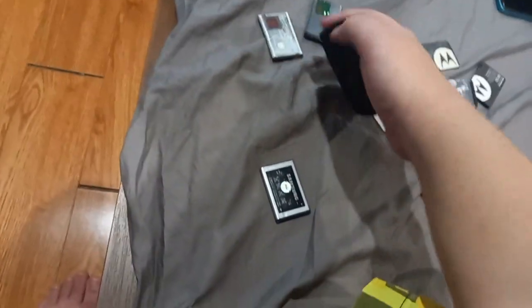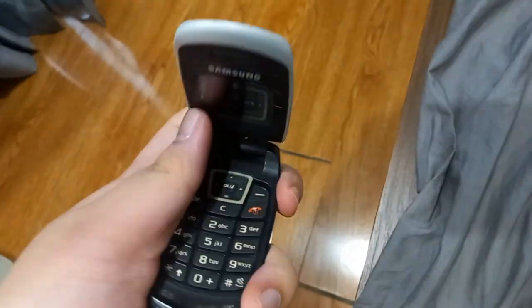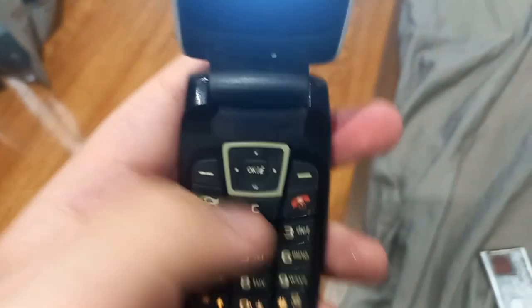Samsung C260, this one has a couple broken keys, but it does turn on. Yeah, a lot of the keys don't respond on this one.